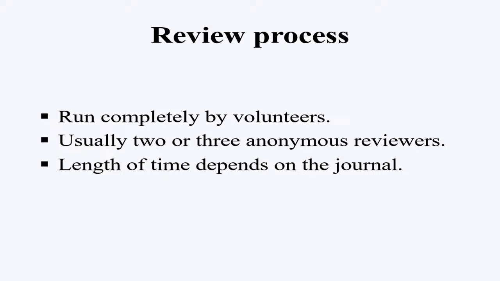The length of the time depends on the journal. Normally 21 days, but maybe 1 month, 2 months, 3 months, up to 8 months, or 1 year also. It depends on the type of reviewers giving good points. Normally it is 21 days. All good journals have a very good speed of publication, so they publish within 3 months after revision and all that.